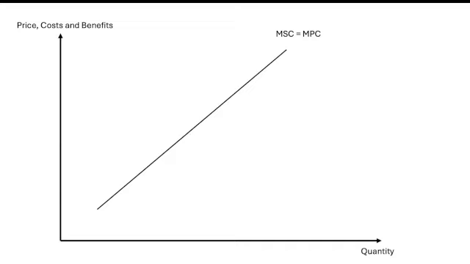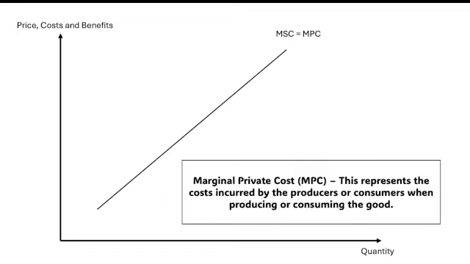So what do I mean by the marginal private cost? Well, as I've just mentioned, the private cost of those directly involved in the transaction is the first and second party. So it represents the costs incurred by, for example, producers. So if you think about producers of cigarettes, all the raw materials, the expense of them, think about, for example, labour costs, all the cost of all the inputs that goes into producing that good would be shown on this supply curve.